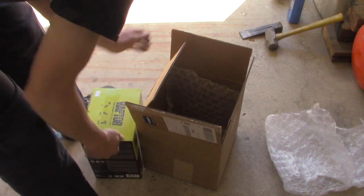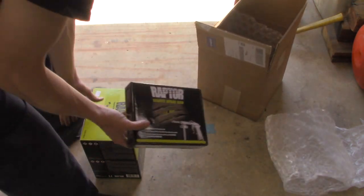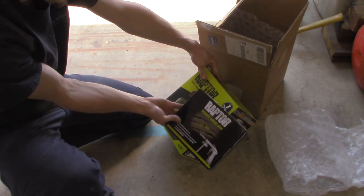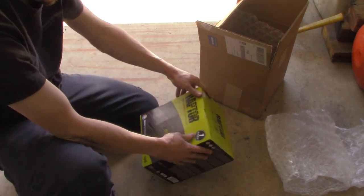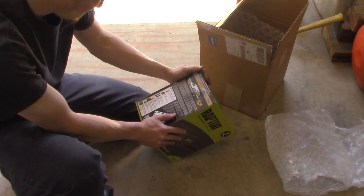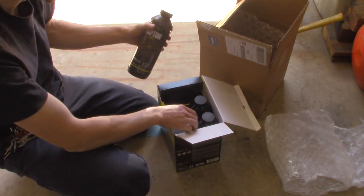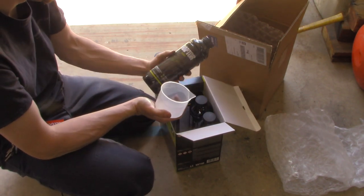You'll notice I look a little different because I didn't end up painting this until a few months later when I had the time. I got super busy as I built the bumper and then with everything going on with the virus — I hope everyone out there is staying safe and healthy. I ended up buying this Raptor kit on Amazon for about $130, which came with the activator, the base coat, and the gun.